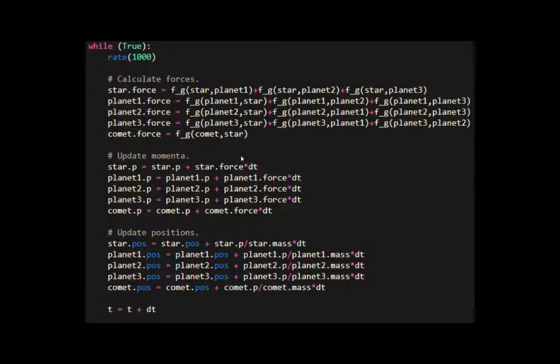So really, what we're going to have to do is calculate a net force on each body. So let's say in this case we have planet 1, 2, 3, and then a comet. The net force on the star is going to be the force of planet 1 on the star, planet 2 on the star, planet 3 on the star, and it should be the comet too. I forgot to mention that. Probably because in this case the mass of the comet is negligible. And you're basically going to have to add all of these. And then when we move on to the momenta, we're going to have to update the momentum of each and every one, and we're going to have to update the position of each and every one. And as you can see right here, even with just 5 bodies, it gets disgustingly complex and tedious to type out on your own.